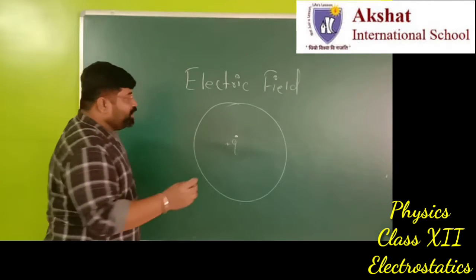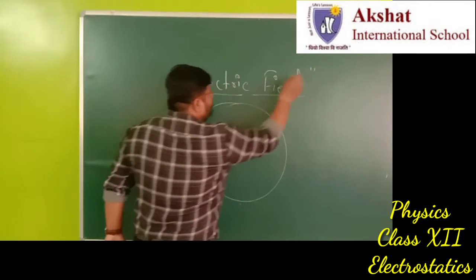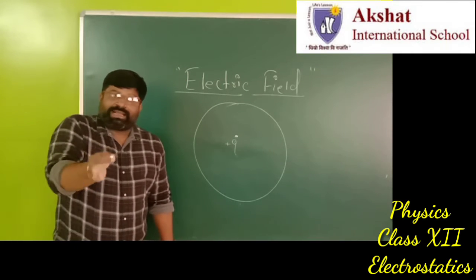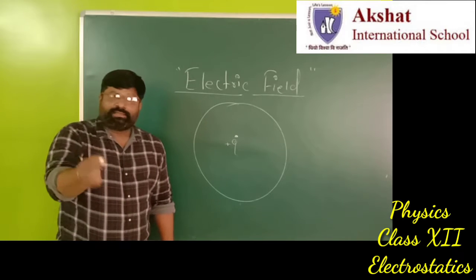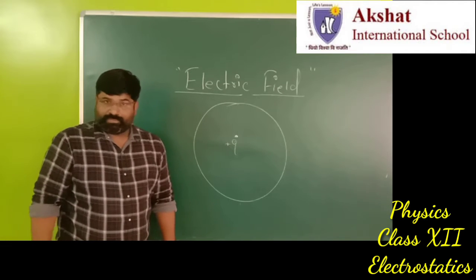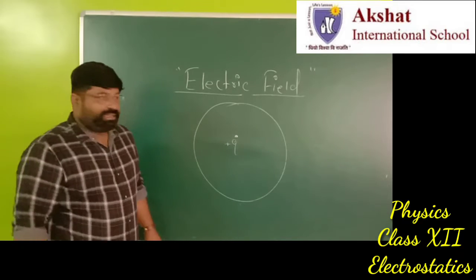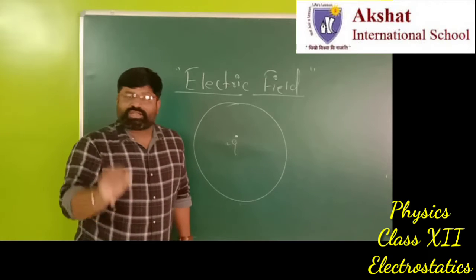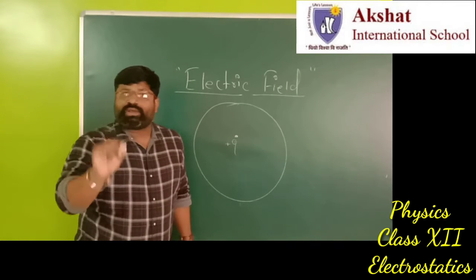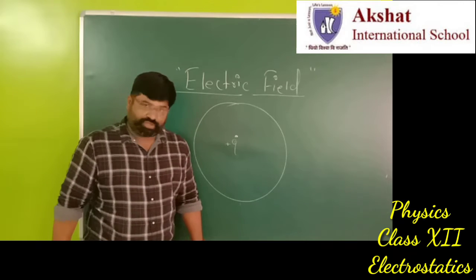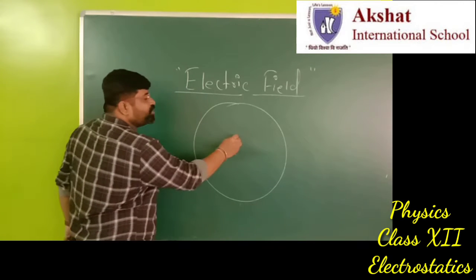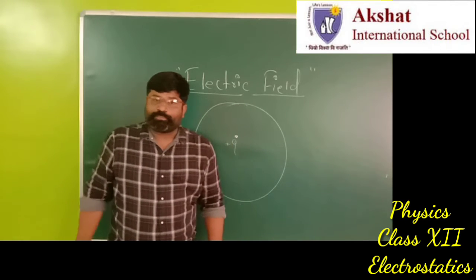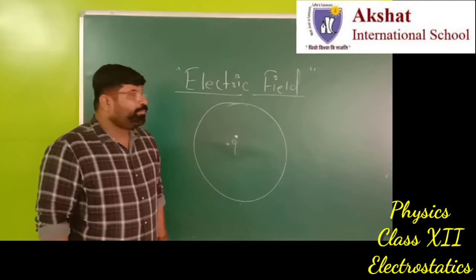Now electric field, as I said, is one of the properties of the charge. But as a physical quantity, we study the electric field strength. Now what is electric field strength? Electric field strength is the force experienced by a test charge, a unit positive test charge, when it enters the field of a source charge, the charge whose field we have to measure. In that field we take that positive charge.